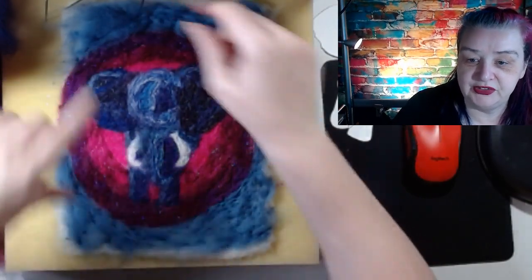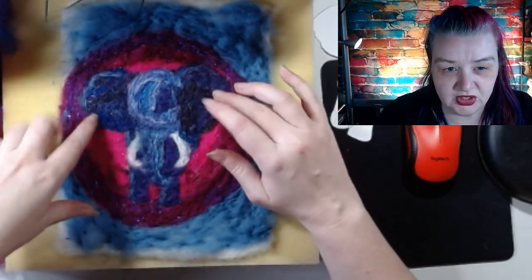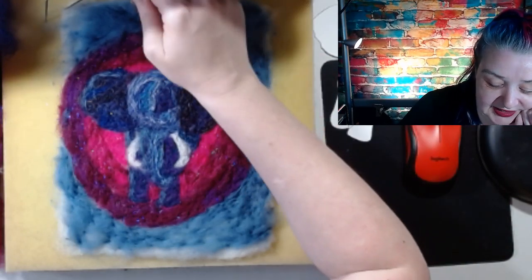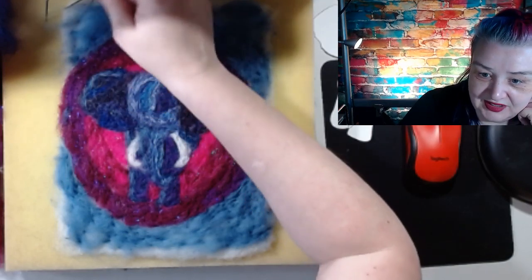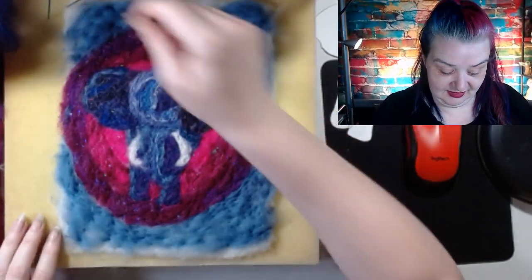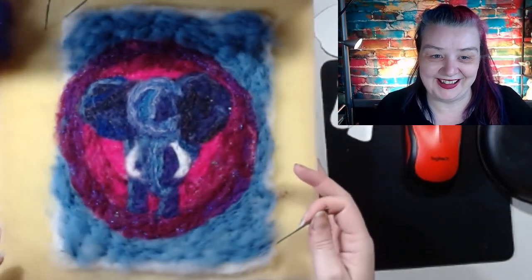Rosanne's saying maybe a few areas, the forehead or the ears. Yeah, I think maybe we could do something. But I'll leave that till next time, I think. Because I've been at this nearly an hour. Wow. But super happy I found the sparklies. Oh yay. Yay.